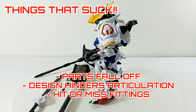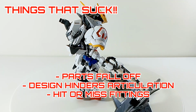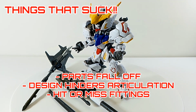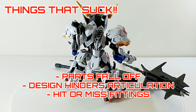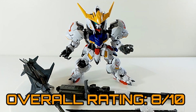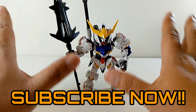And with that, let's talk about the things that we don't like about this kit. Number one, the quality of the fittings of this kit is really hit or miss. We have some loose parts falling here and there. And of course, the design is a little cumbersome, so that it limits the articulation of the kit. Overall, we're going to give this kit a rating of 8 out of 10. That's still good.